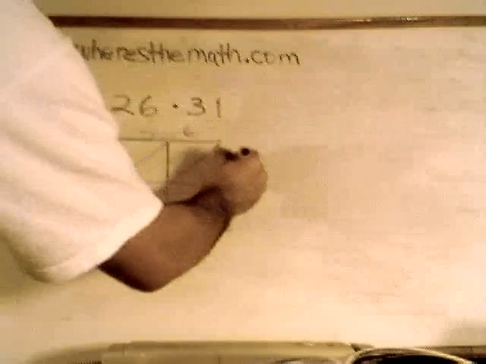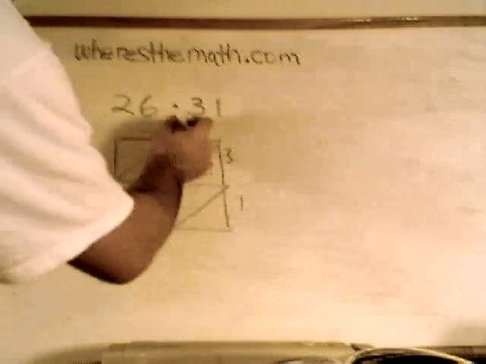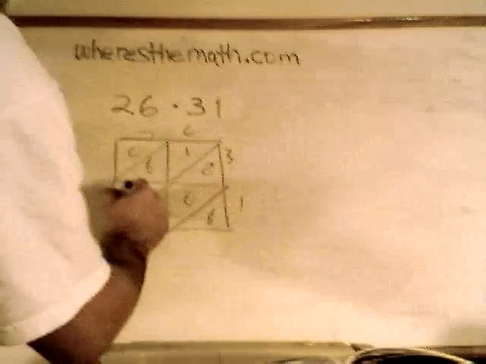We put the numbers here, and then we multiply them in groups. That's 18, 6 times 1 is 0, 6, 2 times 3 is 0, 6, 2 times 1 is 0, 2.